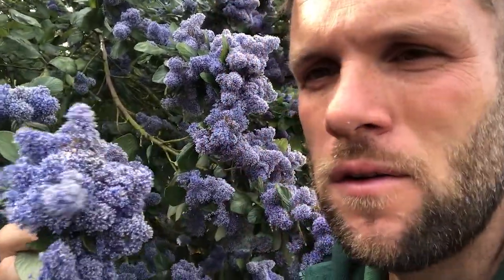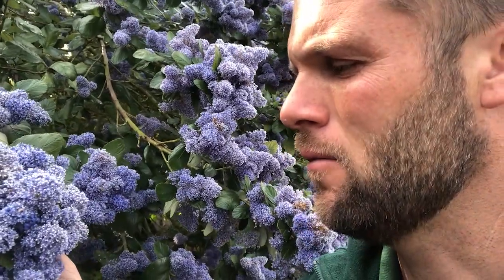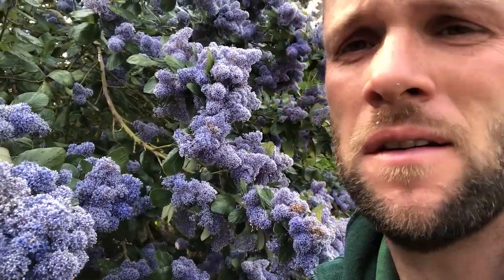I was speaking to the gentleman who planted it the other day. It was originally planted as a climbing shrub against the wall, but through neglect — a sort of fortunate neglect — it crept its way forward and broke away from its restraints and now it's this beautiful great big billowing folds of blue behind me here. Gorgeous smell, a real intense honey smell.